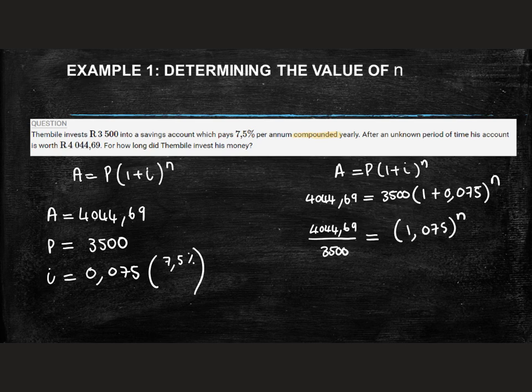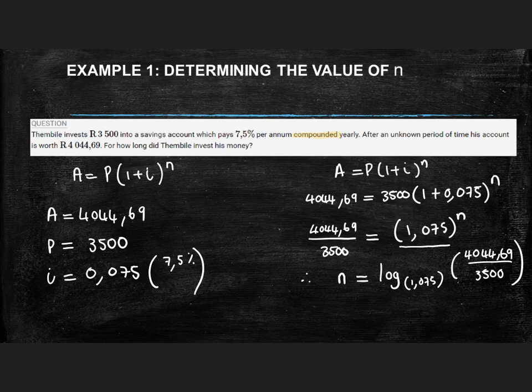What we're now allowed to do, for those of you who've seen this and have done quite a lot of this practice, is convert from exponential form into log form. And that step says we take the power that we're interested in, and we take the logarithm of a base, which was the base that you saw here, 1.075, and the subject will be the quotient of the future value and the present value.